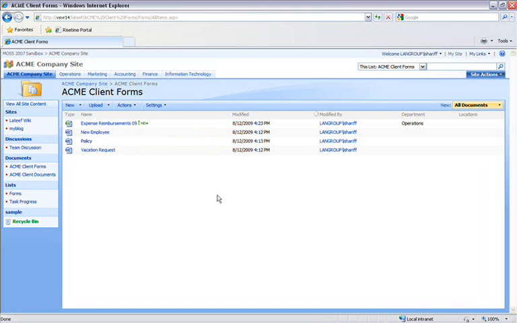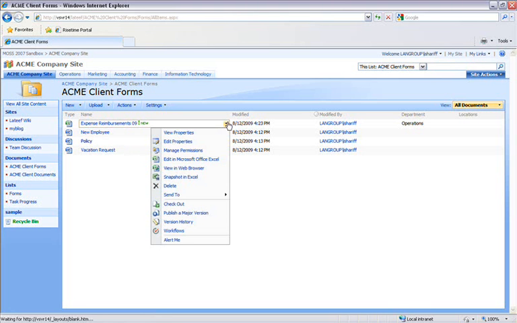After a file is created, many people work to review and update it before it's finished. We don't want multiple people working on the document at the same time, so we check the document out before we modify it. To check out this file, I point to its name and then click Checkout.